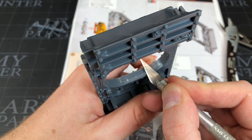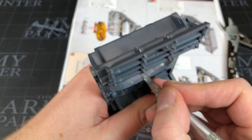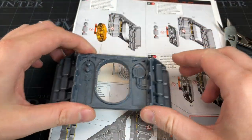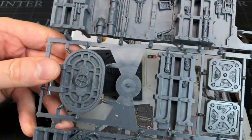But yeah, nice sharp blade just to cut those off, and then back to the blunt blade just to scrape round and smooth this door frame out. And what you're going to be left with is a really smooth hole, and we're going to go and find what to jam in that hole next. And for that, it is the round door.